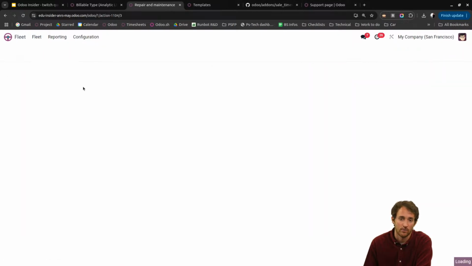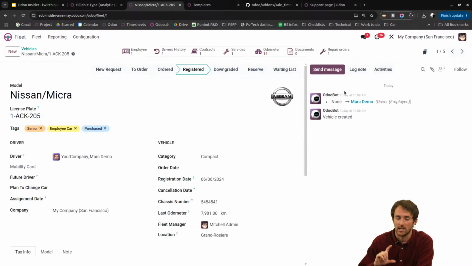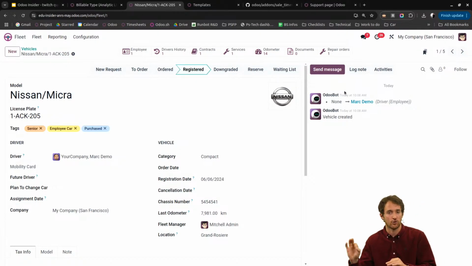So that's a bit of customization, of course. Let's say it's still limited, but at least you reuse and just create bridges that do not exist for now between the fleet app and the rest, with the purpose of keeping all the tracks of this on the vehicle directly from your page.